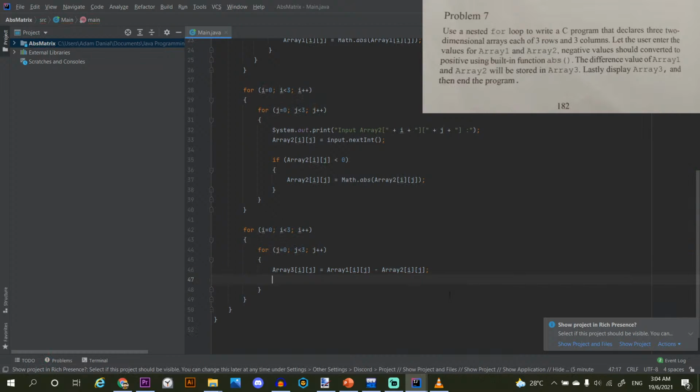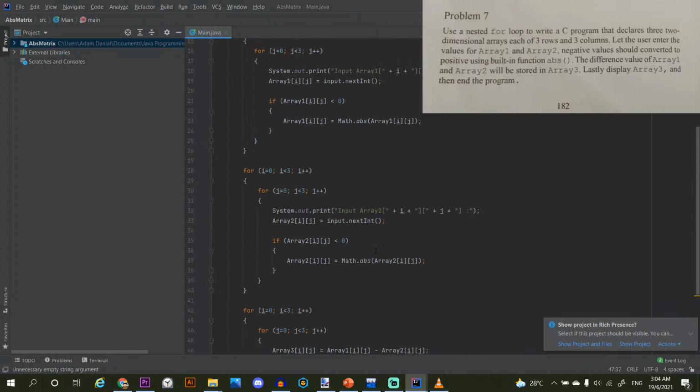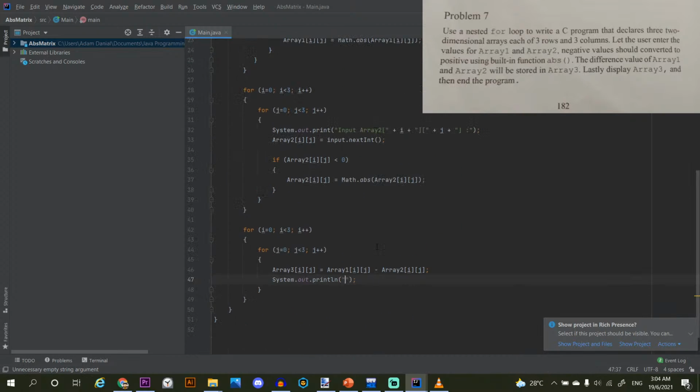And then we are going to print every single thing in array 3, using System.out.println because we need to print every single line. Array3 with i plus, oh, this is tiring, and then plus j, and then plus array3[i][j].